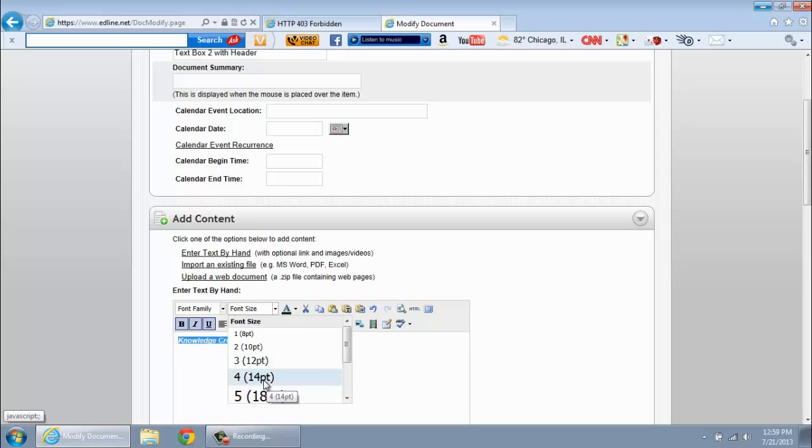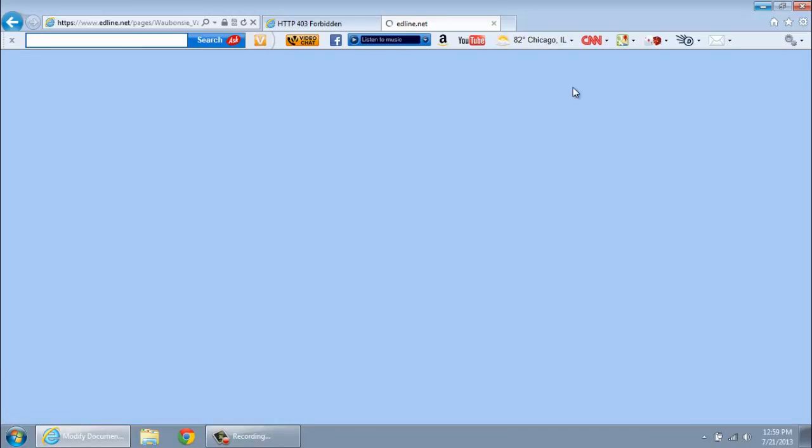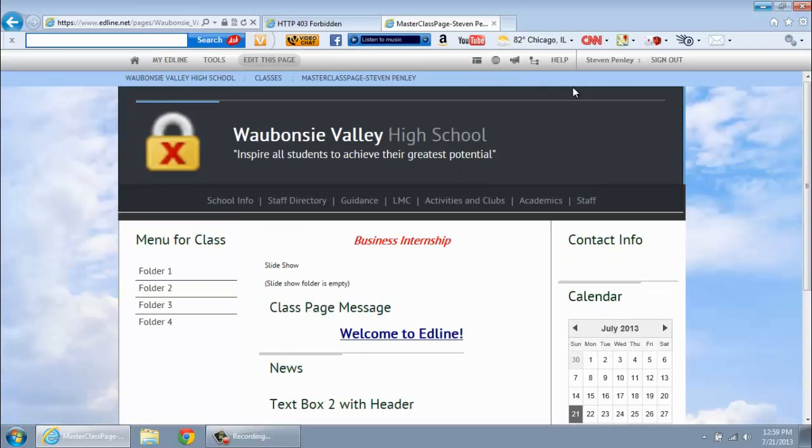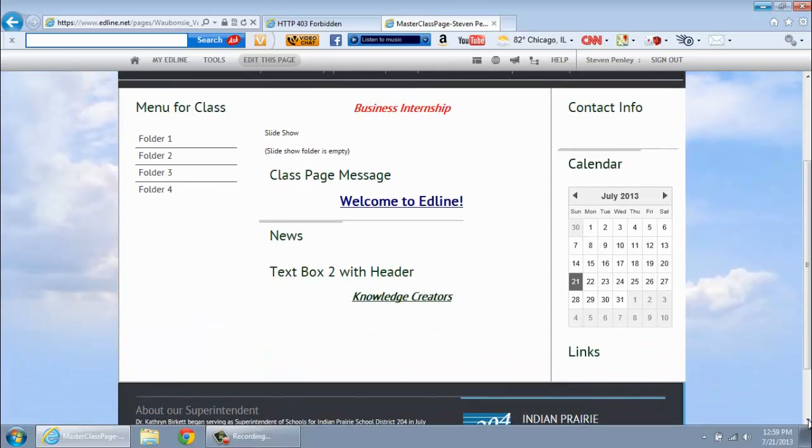And we'll again go with something a little bit larger, center, and we'll go up here. Save and return, and you'll be able to see the words knowledge creators.